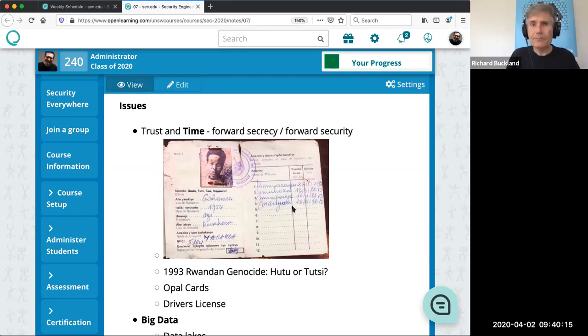I'm thinking of Rwanda. So you probably know there's two different sorts of cultural groups there, the Tutsis and the Hutus. And often there's a lot of tension between them. And the Rwandan identity card, and here's one here, contained on it a field that said if you were Hutu or Tutsi. And that was government information. And at the time it was collected, people weren't sure if it should be collected or not. But the government said, and I'm imagining a lot of this conversation because I wasn't there, but let's just suppose the government said, no, we should get this information, because there is tension between the two groups. This will let us know if one area has more of one group than another group. And it'll let us notice how the groups move over time.